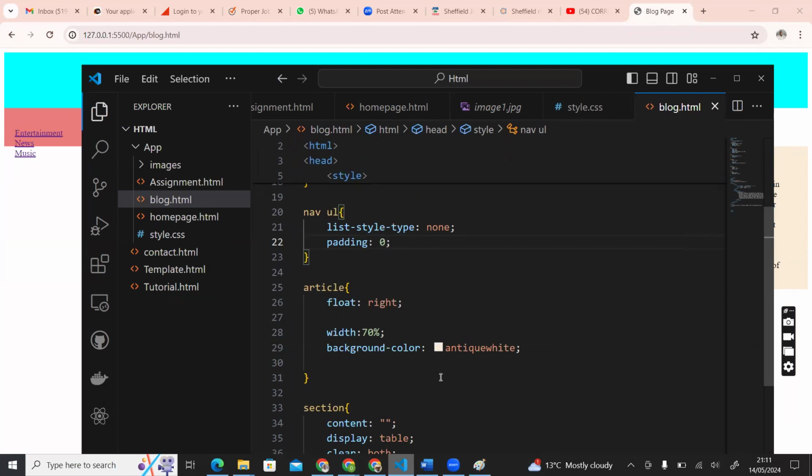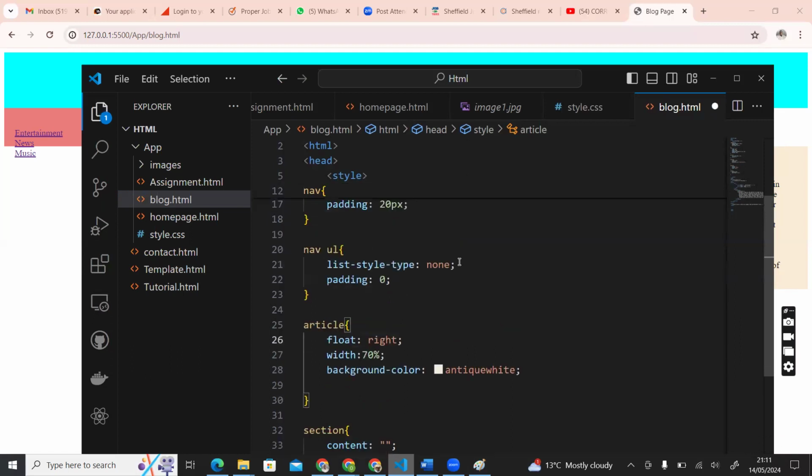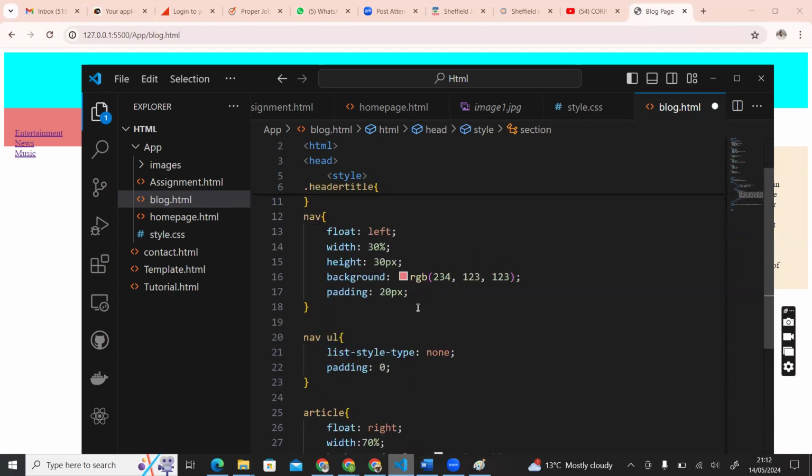In HTML you can display your content as a table, like the way you have a table in Word. You can insert a table and divide the table into two. That is what I'm trying to do here. Is it going to put the text in tabular form? Yes, that's what I'm trying to do. Okay.